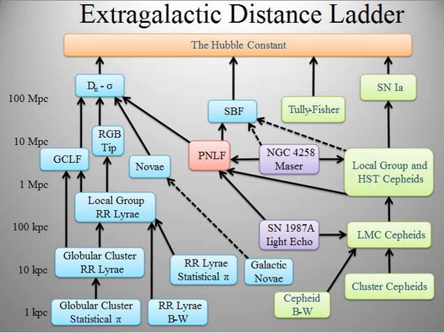In the early universe, the baryons and photons scatter off each other and form a tightly coupled fluid that can support sound waves. The waves are sourced by primordial density perturbations and travel at a speed that can be predicted from the baryon density and other cosmological parameters. The total distance that these sound waves can travel before recombination determines a fixed scale, which simply expands with the universe after recombination. BAO therefore provide a standard ruler that can be measured in galaxy surveys from the effect of baryons on the clustering of galaxies. The scale does depend on cosmological parameters like the baryon and matter densities and the number of neutrinos, so distances based on BAO are more dependent on cosmological model than those based on local measurements.